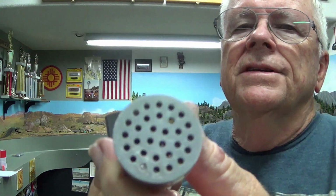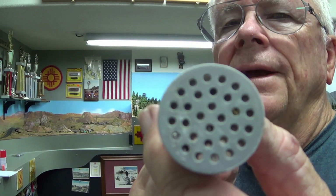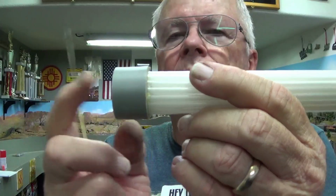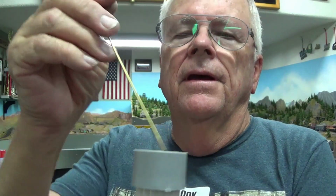Now, on this end, I think what you might be able to see is that some of those holes are clogged up with debris. What I have, and let me see if I can find it here real quick, is a small piece of brass. You could use anything, whatever fits, but this just happens to be a piece of brass I had. If and when those get clogged, I pull this end out of the vacuum, turn it over, stick this in the end of the vacuum, and just put my hand around it. Then I just push the debris back in the opposite direction, and it sucks it right out of those tubes and cleans this thing out for me.